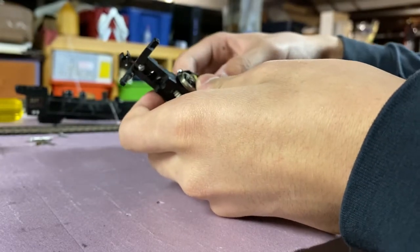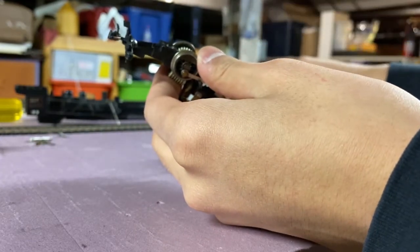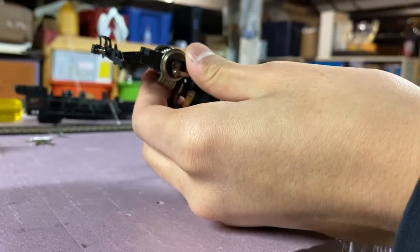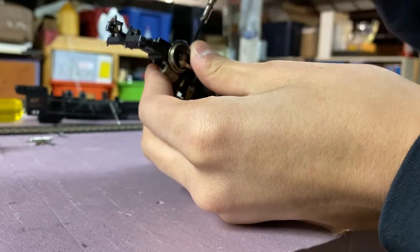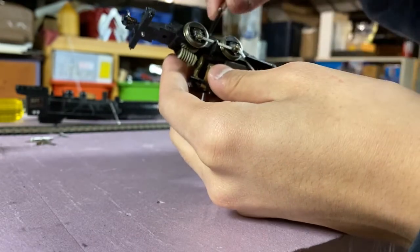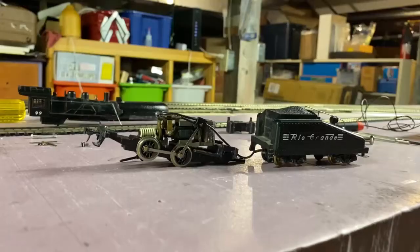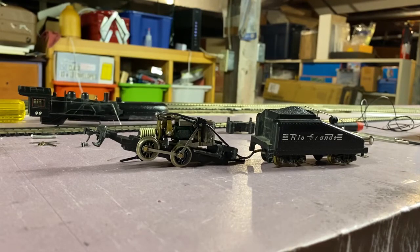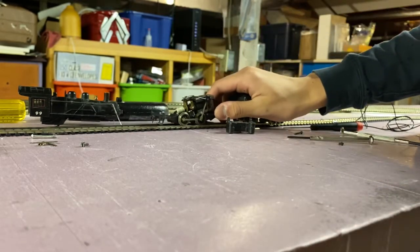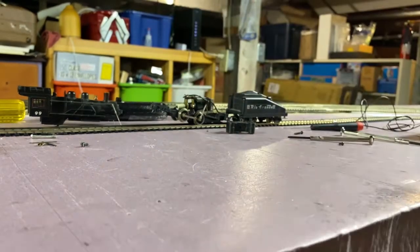So we're just going to slide this guy in like so. Grab this really small screw for the motor and grab the flathead to screw this guy in — now we're not really lined up here, let's try and line that up better. So I got that motor screw in. I actually needed to grab one from the parts locomotive — not sure why I couldn't get that one in. It might have gotten a little messed up when I took it out. As far as I know this motor had never been out of this locomotive before, so it might have taken a few of the threads off.